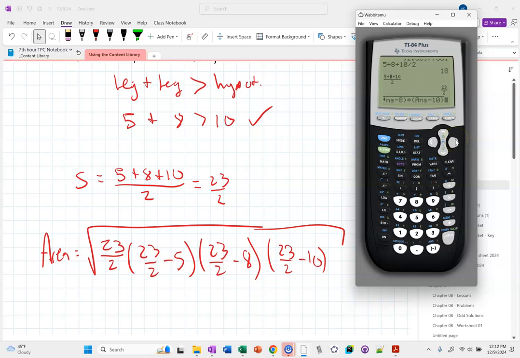Now, I just press enter. And I get this gross fraction. I don't want my answer as a fraction. I want a decimal, right? So to turn that into a decimal, I'm just going to press math and then pick the decimal command. So that answer should be about 19.81.